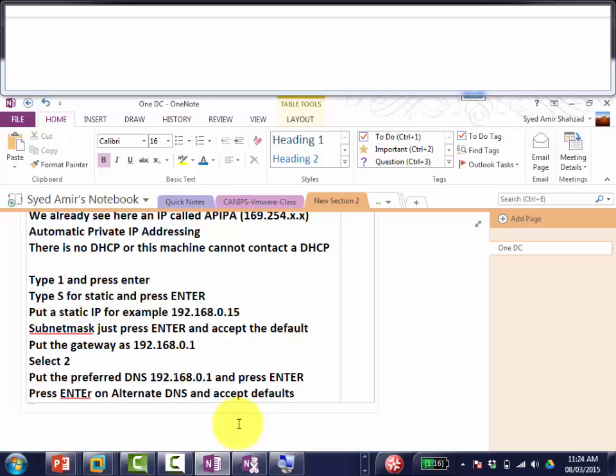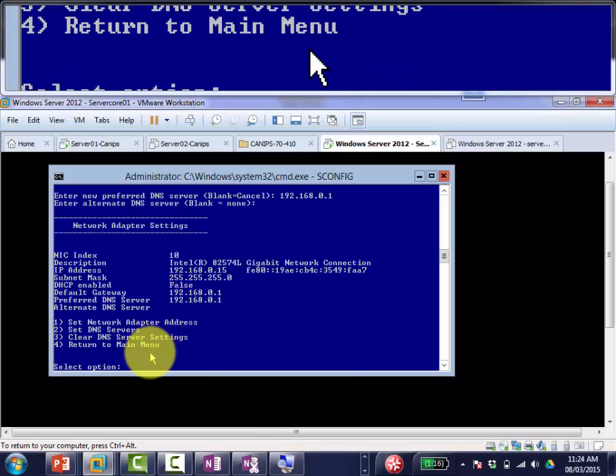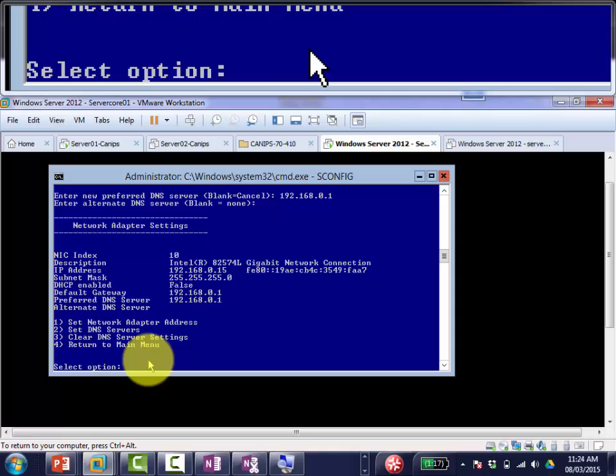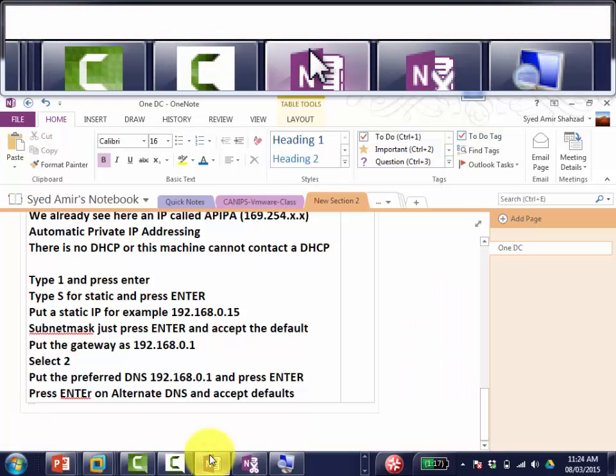Well, this is just one step, and accept default. It's not a second step. So okay, I'll go out of this menu. Number 4, enter. Press 4 and press enter.